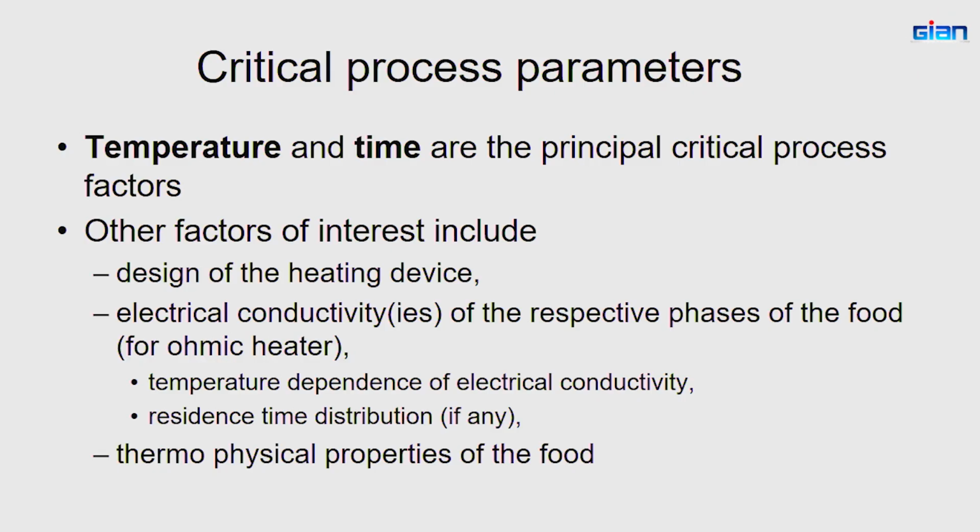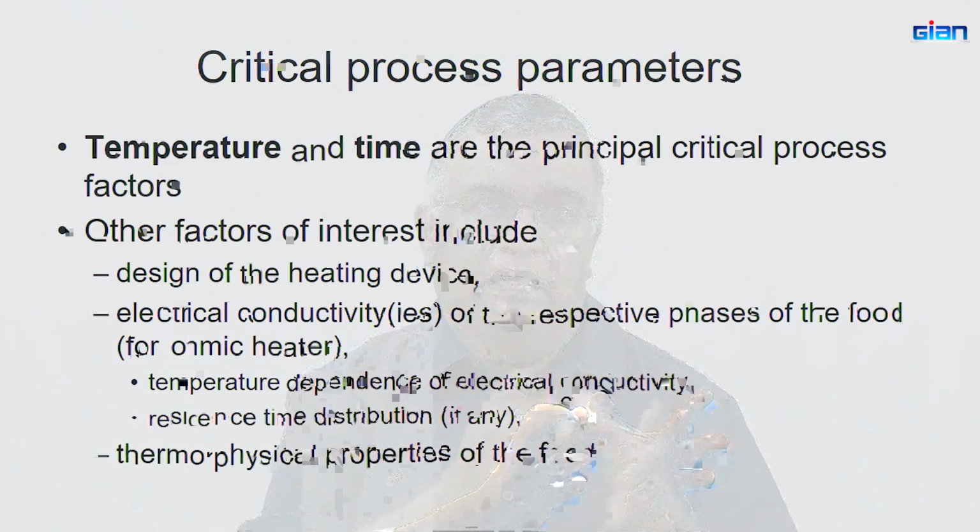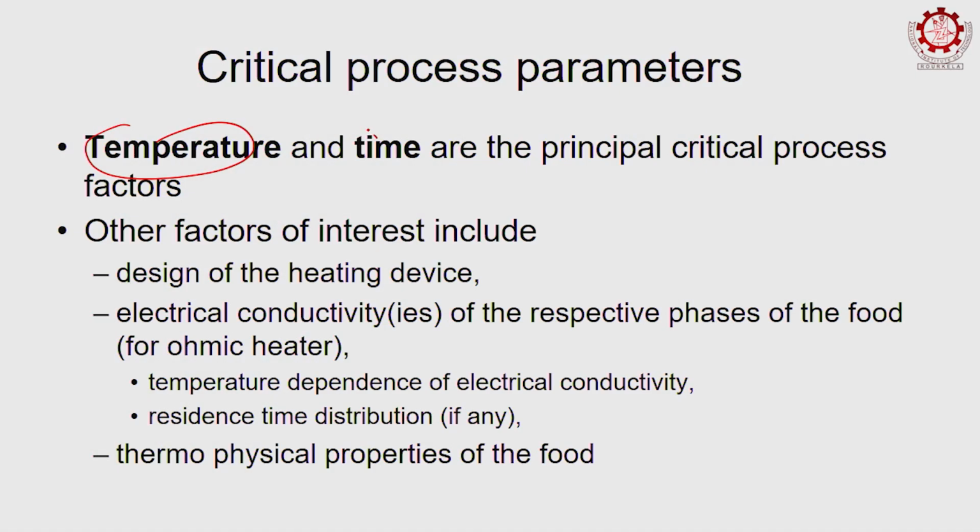Aseptic processing is a continuous processing method, still it is. So, your temperature and time is the principal critical process. To demonstrate the safety, you need to have a certain temperature. So, that is the principle behind it, but if you are using a tubular heat exchanger or using an ohmic heater, all those things can alter it.